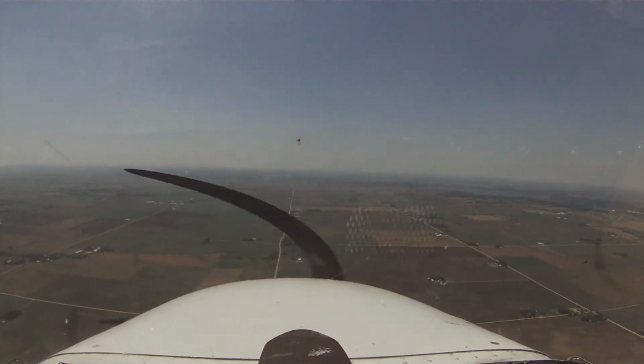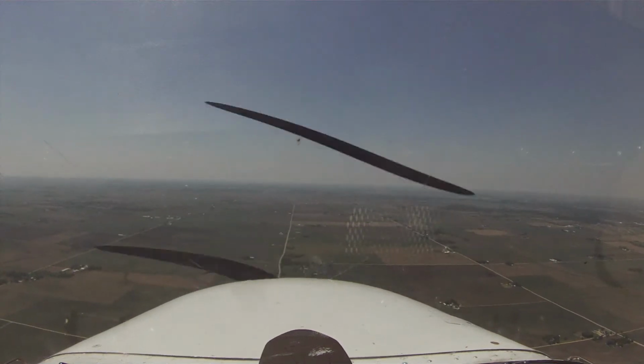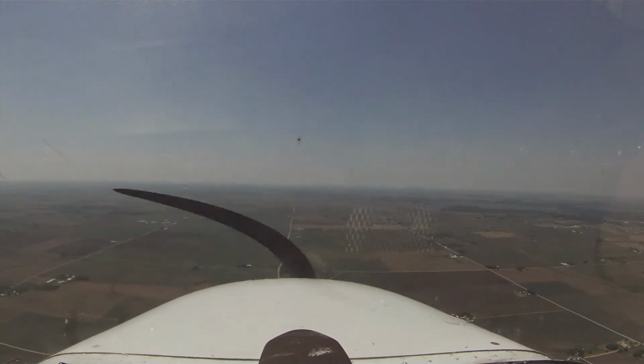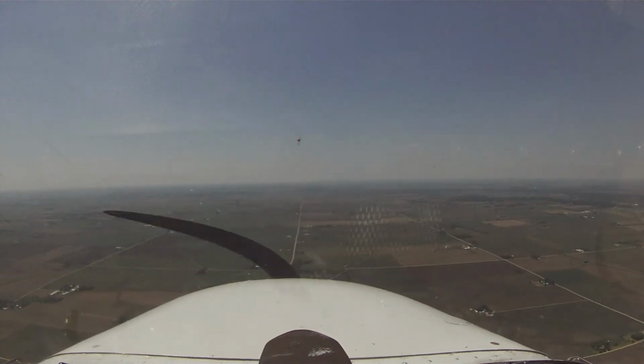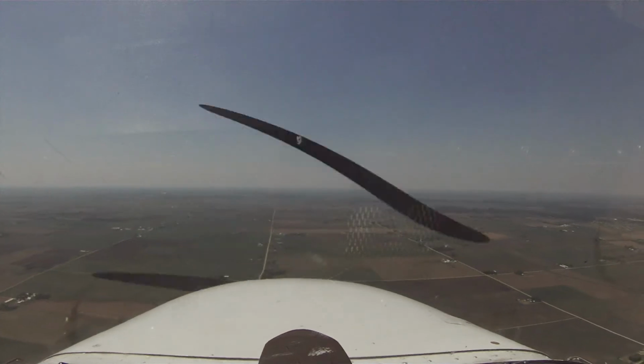All right, so let me get the flaps down to 20 then. We're slowing down here, correct? Yep. Slowing down. Keep a level attitude, and you can go ahead and put the rest of the flaps in. The flaps are in. Here comes the drag. Power to idle. Power to idle.